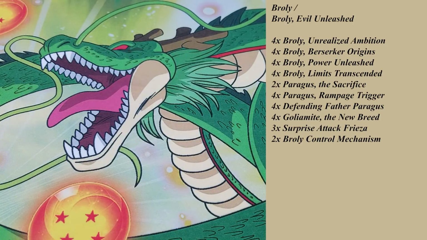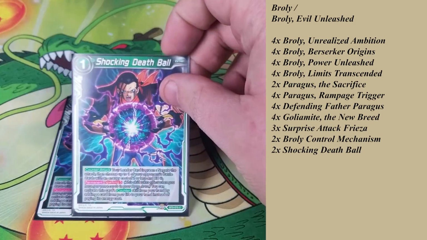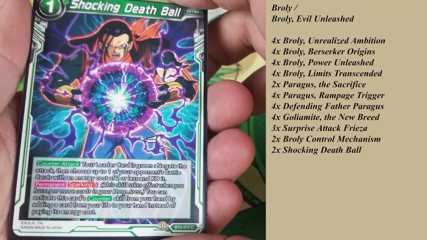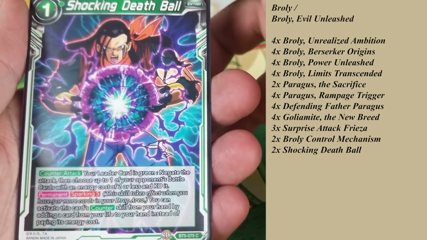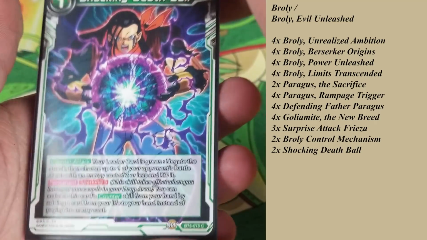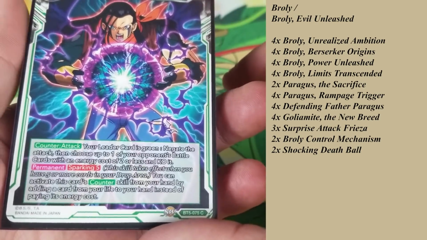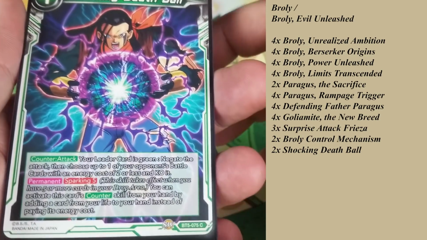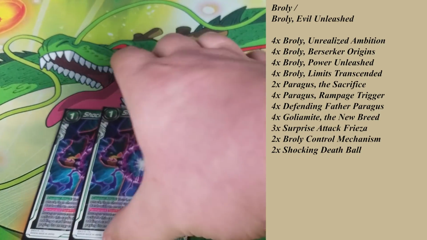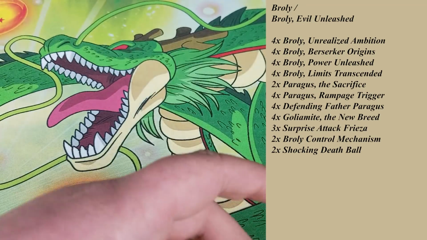Into green negates, we've got 2 Shocking Death Ball. These are just for if our energies are tapped and your opponent's trying to swarm and get you down super quick, you can use these. If you meet the sparking condition, you can pay them for free with your life while negating an attack. You don't always want to pay out of your life, and there's not always a point where your opponent has a 2-drop on the field to destroy, but we do run 2 of those. I don't see need to run more. You could potentially run 3, but 4 is definitely not needed in this deck.